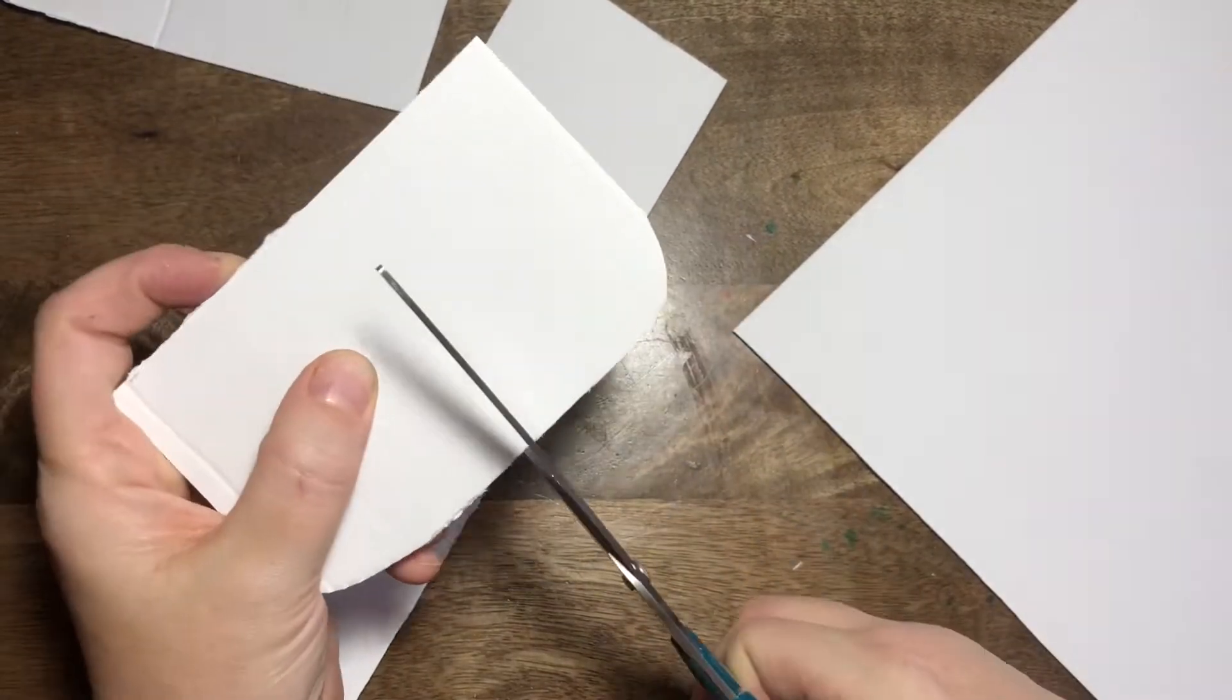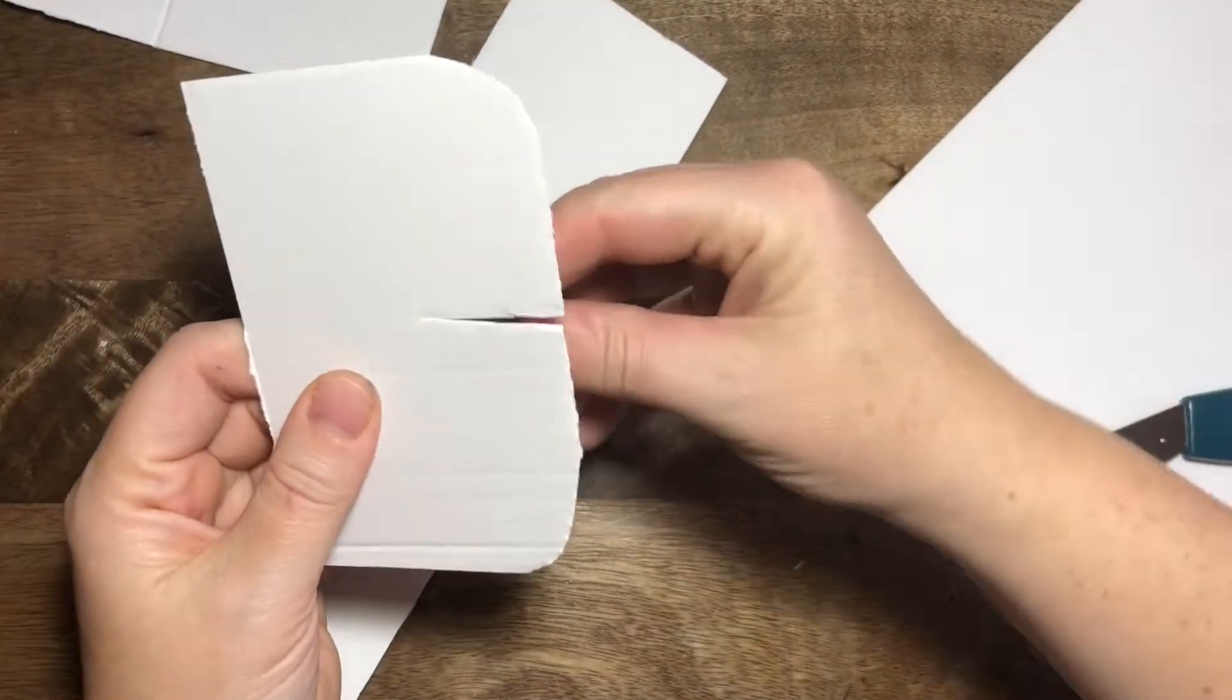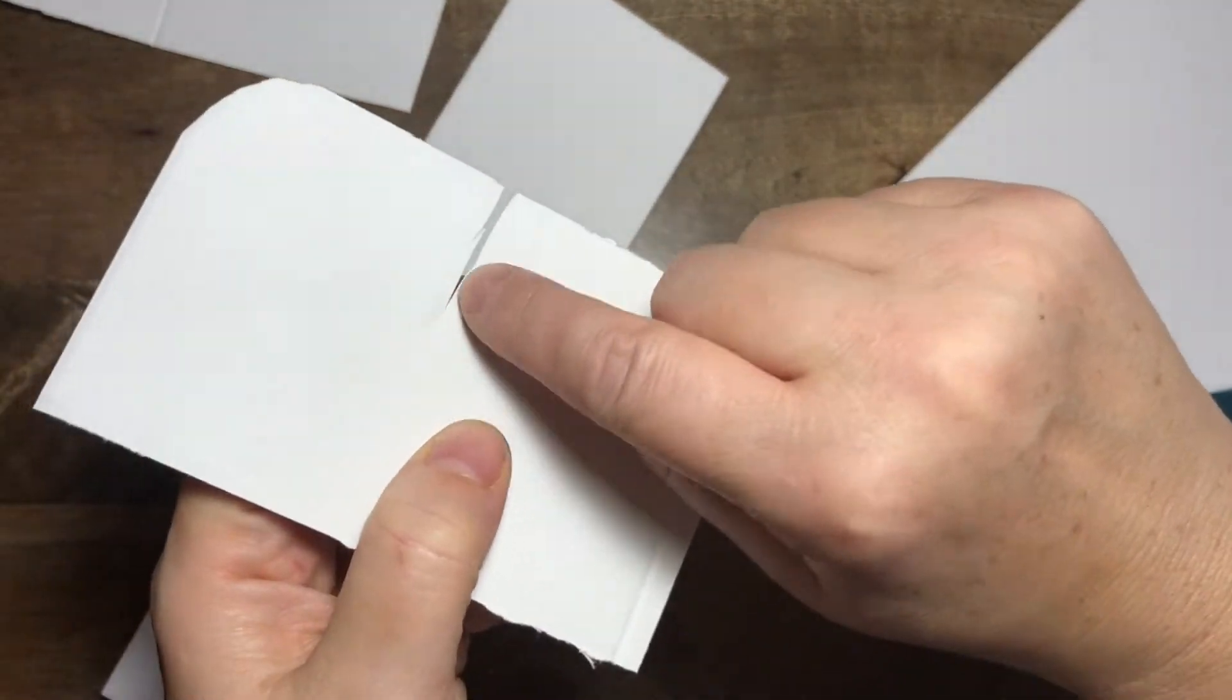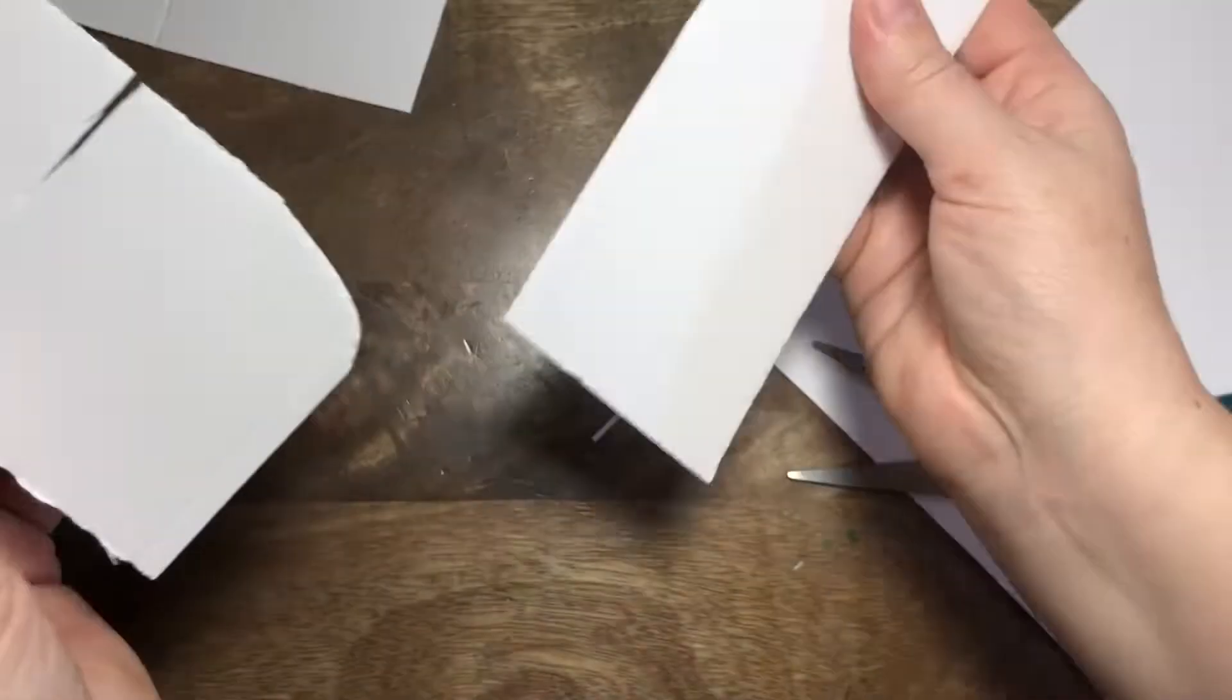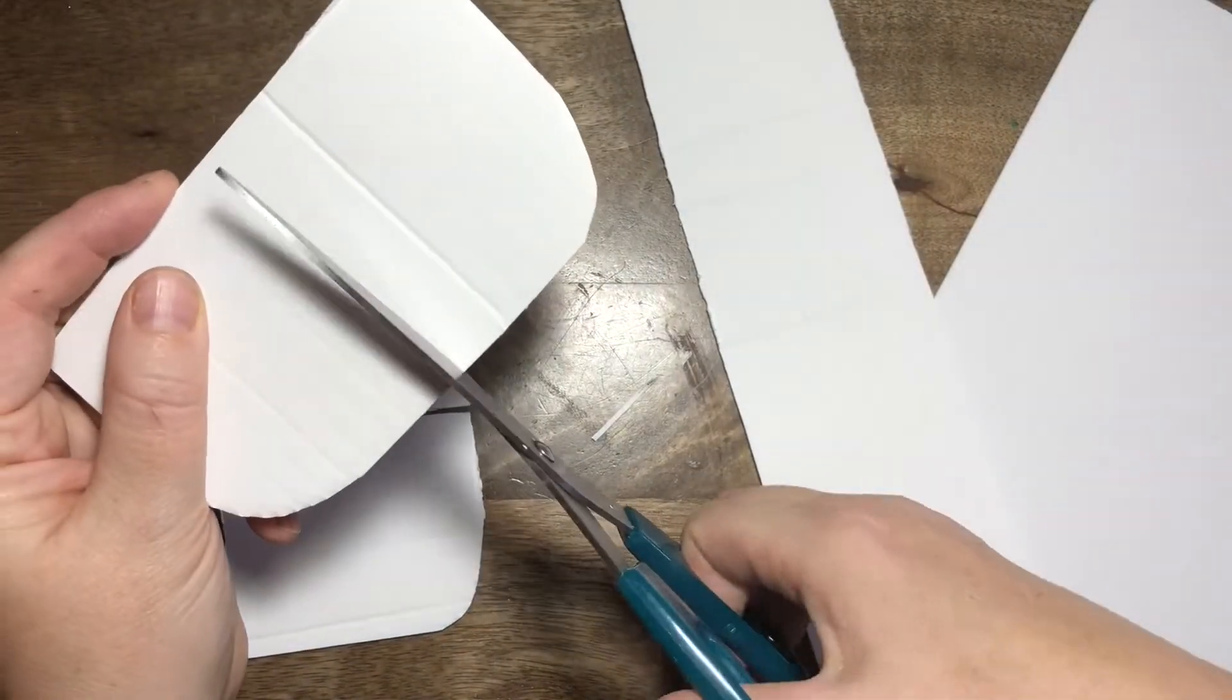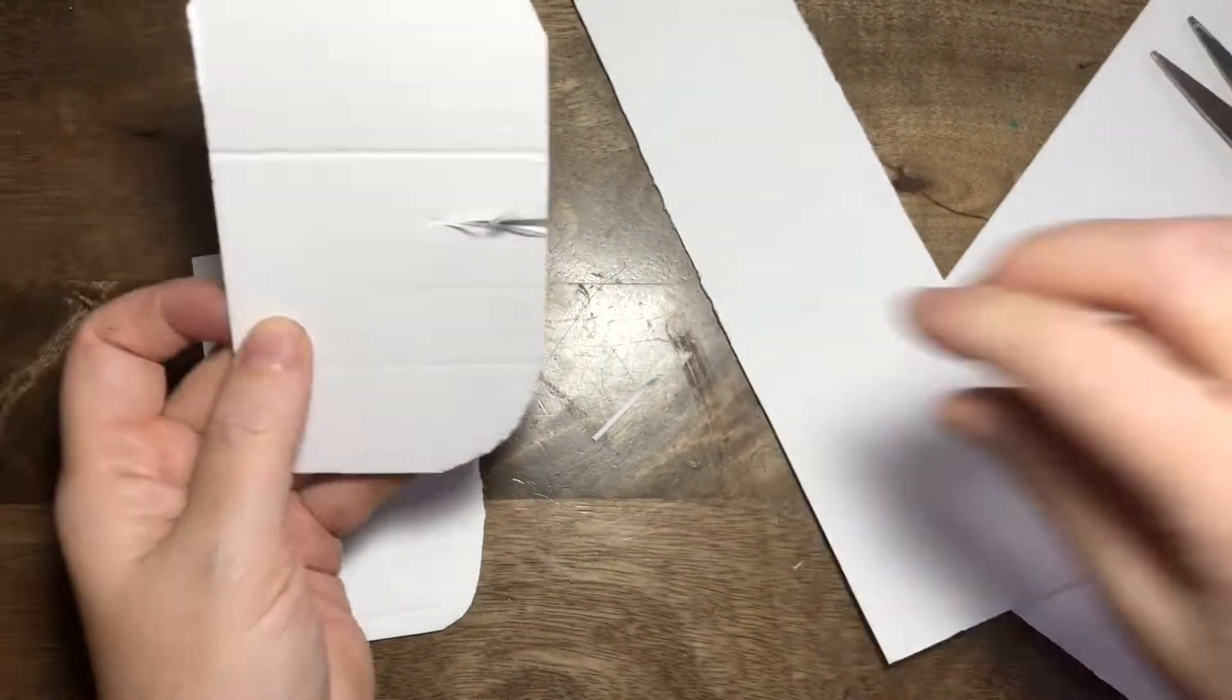We're then going to start cutting our slots in. Now you remember when you made your slot sculpture last half term when we experimented with this—I made these for you this time, you're doing it yourself. And you need to cut a slot in the middle of each of the two feet.